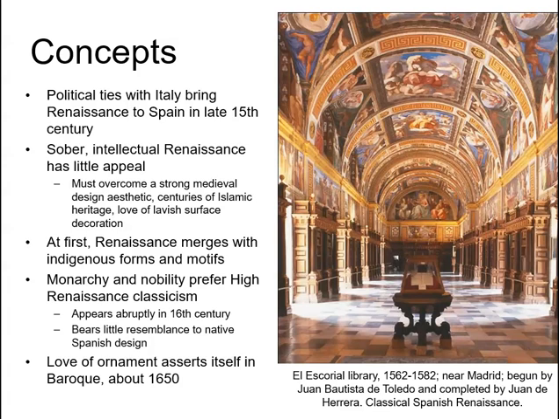The image on the right is showing a library near Madrid, and this is an example of that classical Spanish Renaissance style. What's unique about this design is that we see some classical ornamentation. So notice the Greek key on the ceiling. We have a barrel vault ceiling, but also notice that it's blended with a lot of surface decoration. The ceiling is actually depicting the 7 liberal arts, so grammar, rhetoric, logic, geometry, arithmetic, music, and astronomy.